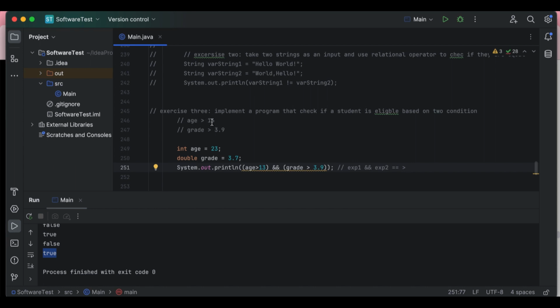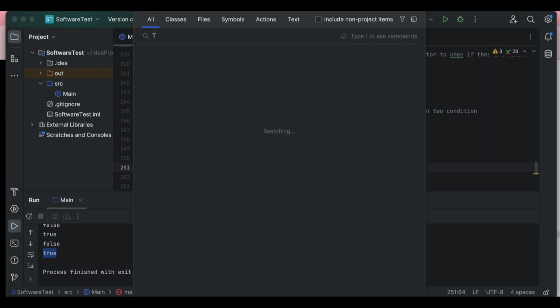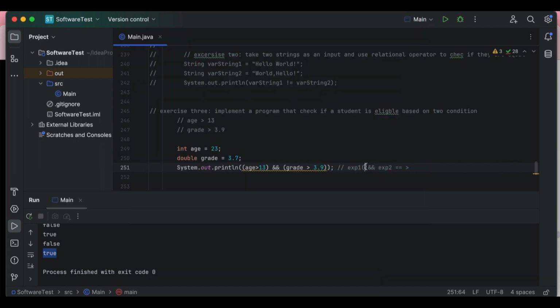The criterion is to be older than 13 years of age, so this will be true in our case. And expression 2 is grade greater than 3.9. The student's grade in this case is 3.7, so it yields false. So true and false is false, right? So let's run.